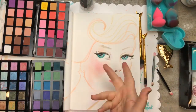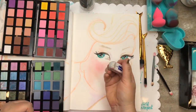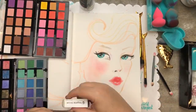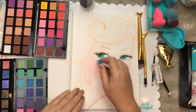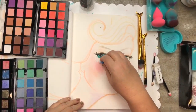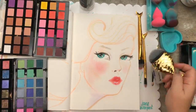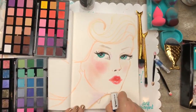One of the gorgeous things about the Palette Pastels is you can erase them, and you can use different erasers to get different effects. Now before you go in, make sure your eraser is clean, so just erase. And I've also got this little fine one, and you can go in and just carve out some of the colours. So I'm just going to carve out a little bit of highlight here, and you can remove something. So if you feel like you make a mistake or you get too much pastel around the edges, or you want to clean that up, it's very easy to do that.